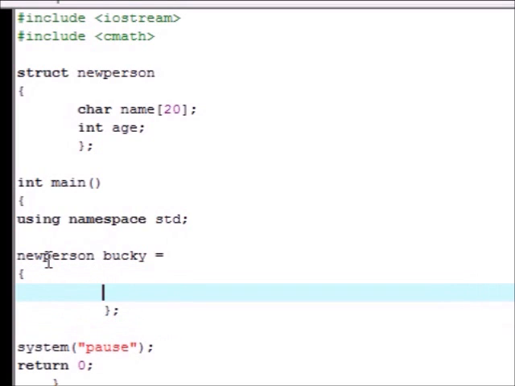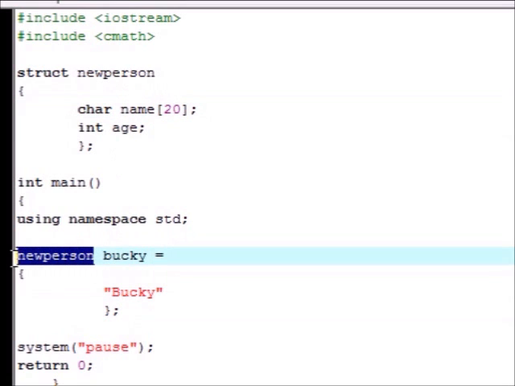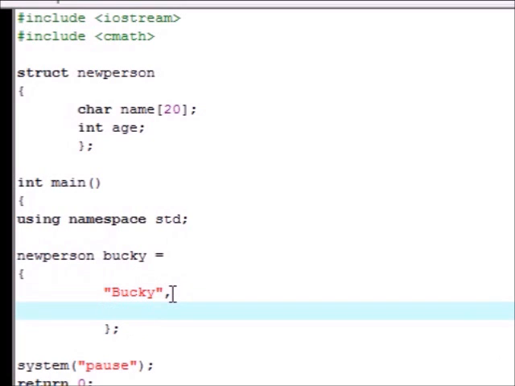And the syntax for doing this is, of course, we have a char variable. So the first thing we're going to want to do is add the name. Now we use this and set it equal to the first variable in your structure. And since we're using the new person structure, the first variable is a name. So give me my name, it's Bucky. And just add a regular comma.